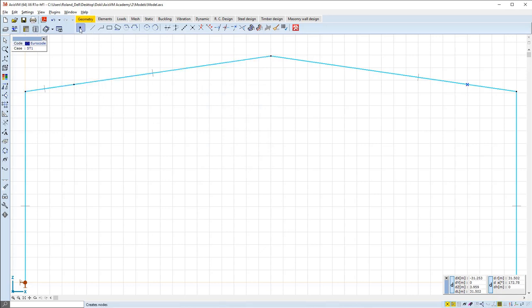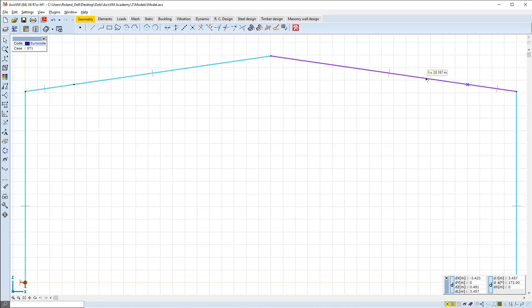Another option is to insert the node manually. However, in case of a pitched member, defining the correct length can be tricky. So to measure the 4 meter distance from the corner of the pitched beam, the solution is to move the cursor along the reference line of the beam while holding down the shift button. In this way the cursor will only move on the beam itself, and then by pressing the L button on the keyboard, length from the corner can easily be added to the insertion point of the node.